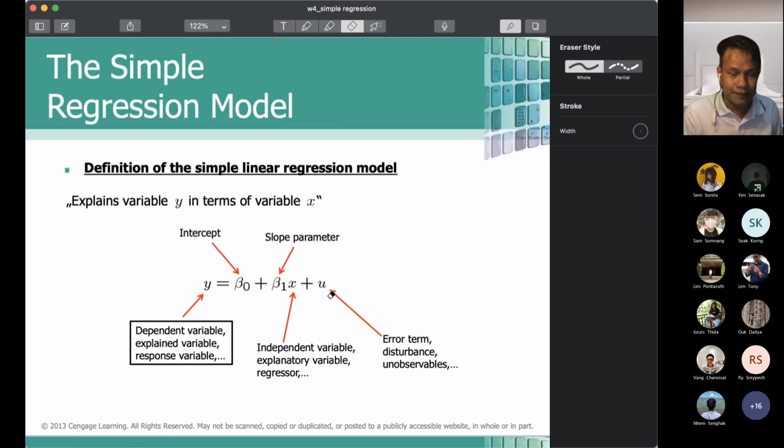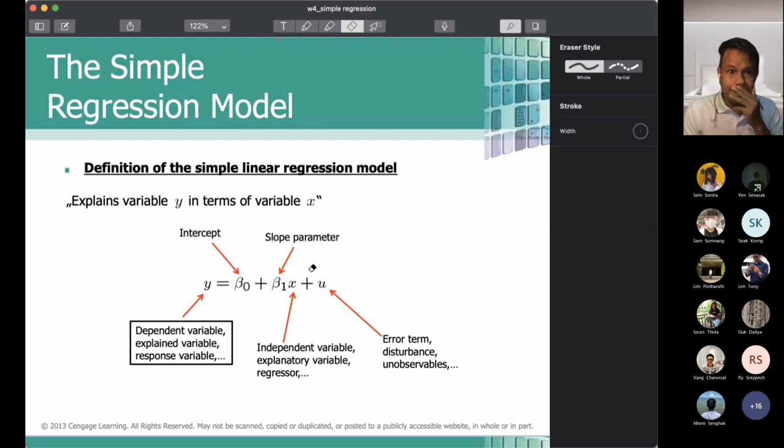Remember last week, we always called the calculation for the population a parameter. The calculation for a sample we call a statistic in general, but here we will call it an estimate. This delta 1 we call the estimate from the sample.